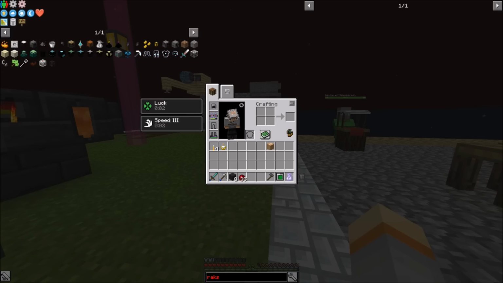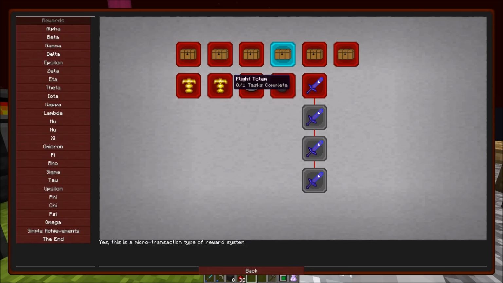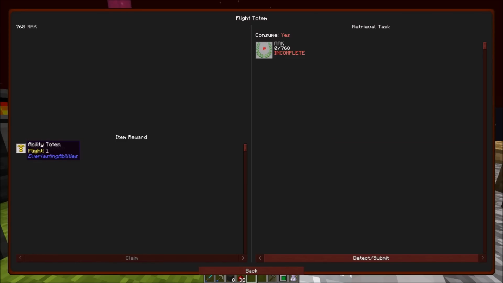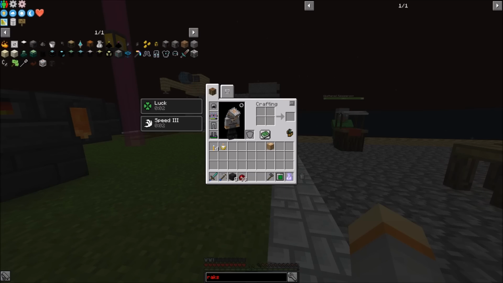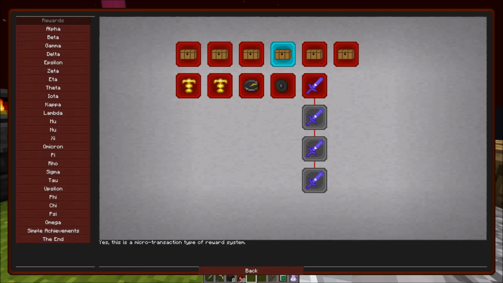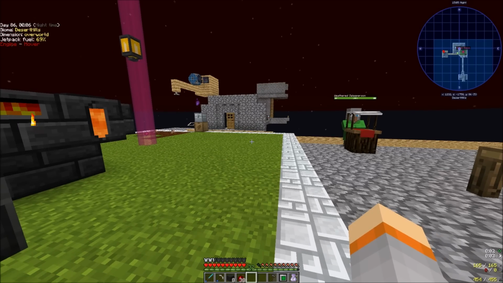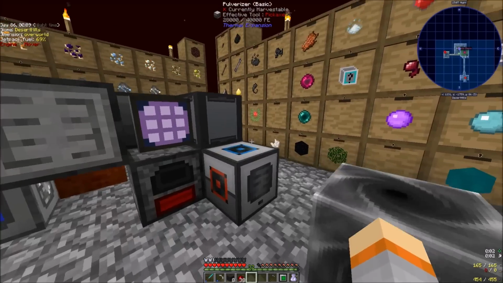I was informed in last night's stream that this guy is insanely expensive. Like 84 levels worth of experience to get flight. So that's something we have to keep an eye on. So let's go back into here. Let's go back. Legendary is 80. Let's do it.